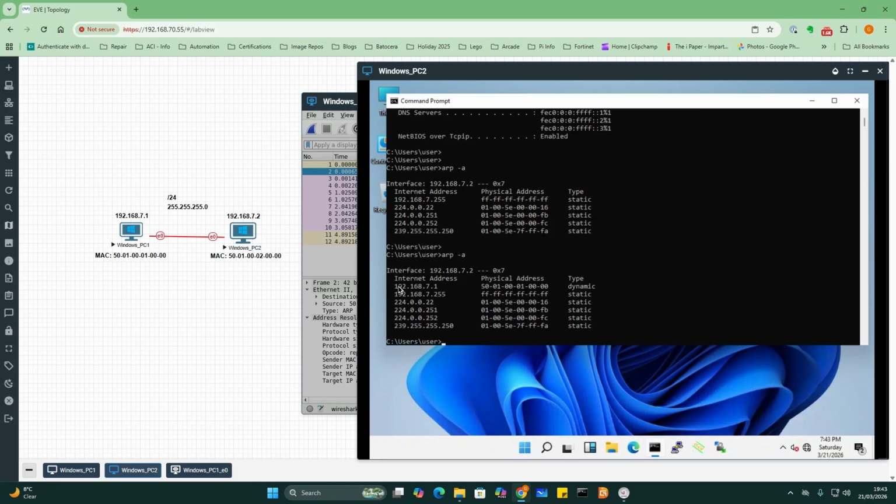I know your IP address, and so at any time a layer 3 communication needs to go to 192.168.7.1, I know I can encapsulate my packet with the physical address of this, and it will reach PC1. That will match PC1's physical address, and PC1 will be able to utilize the information that's sent and know that it's for PC1, and vice versa for PC2.